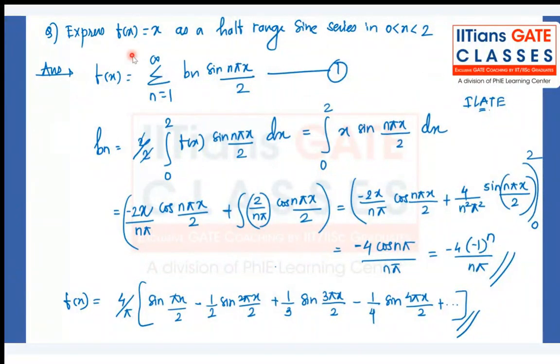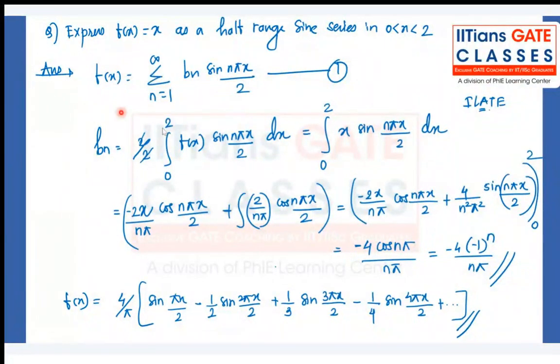Okay. One more question related to the half range series. Express the function f of x equal to x as a half range sine series in the limit 0 to 2. Okay, so it's a 0 to 2 half range series. They are asking for a half range sine series.